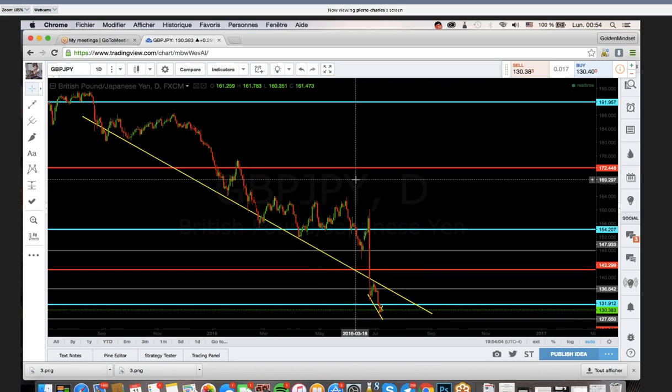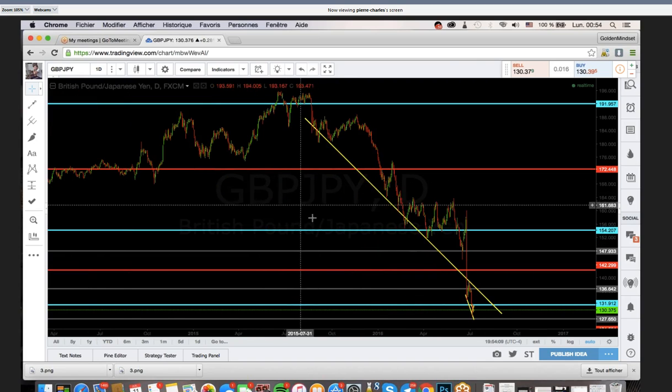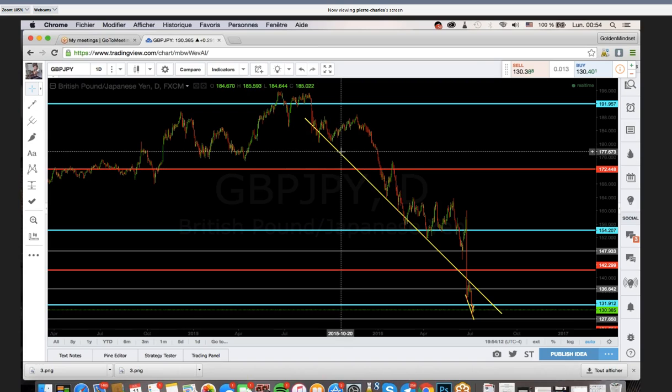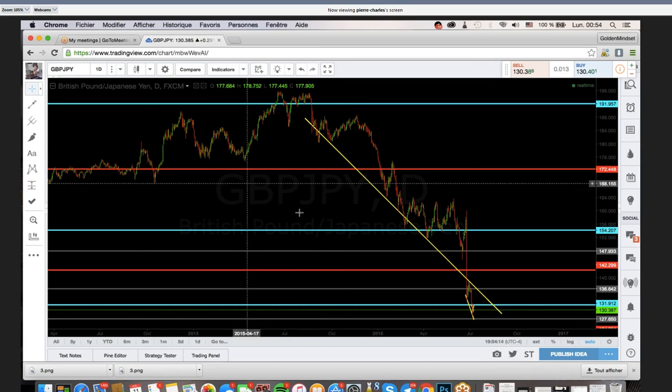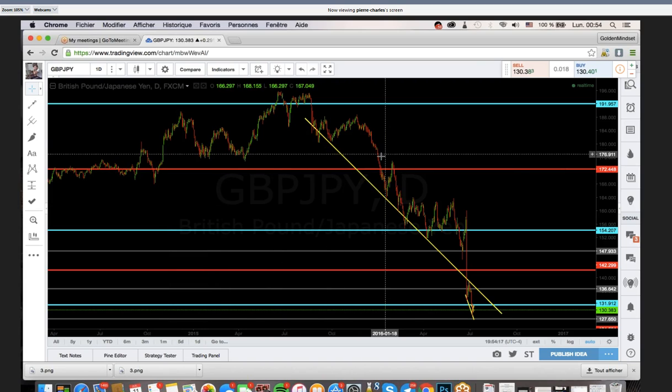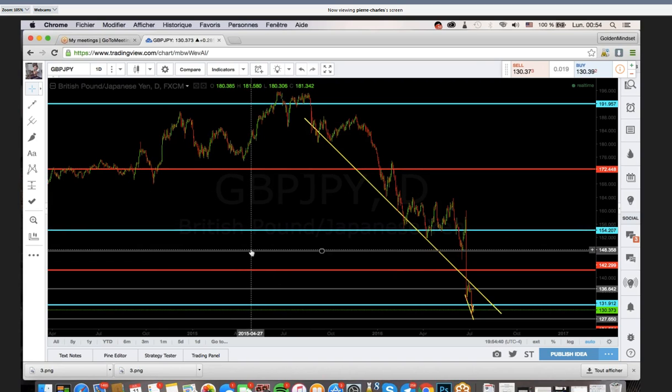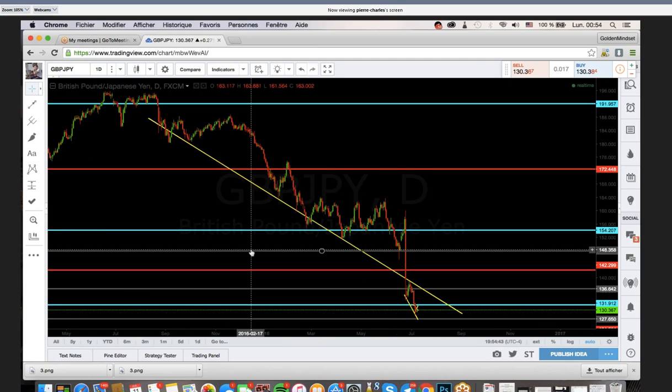So this is why you need a few elements, a few confirmations. You cannot just base your trading on support or resistance, or just trend lines, or just Fibonacci. I feel like people are using way too many indicators, and I remember I got confused by all these indicators because I was never getting into a trade, and when I was getting in, it was the wrong timing. So that's why I went back to basics, and I'm using pretty much the weekly, monthly level, daily level, and that's pretty much it. I use the candlestick patterns a lot.